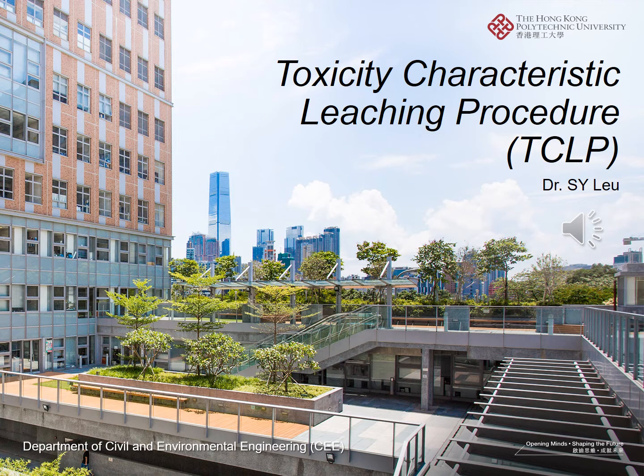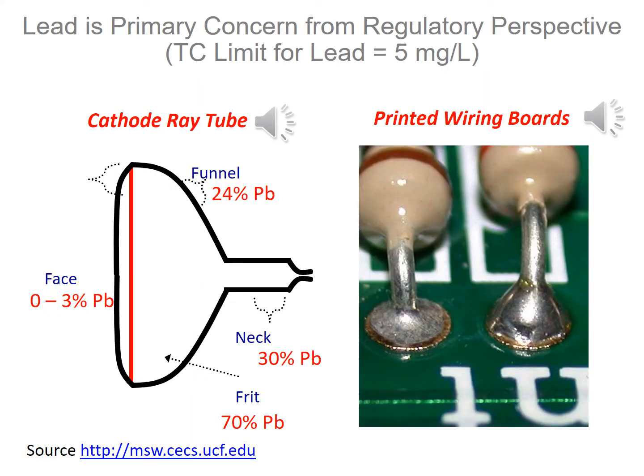The demonstration that we are going to show you today using the PowerPoint slides is the lab session of TCLP. These labs will be used to support CSE432, solid and hazardous waste control. The material that we are treating today is the cathode ray tube, which is the conventional type of monitor that we have been using for computers.